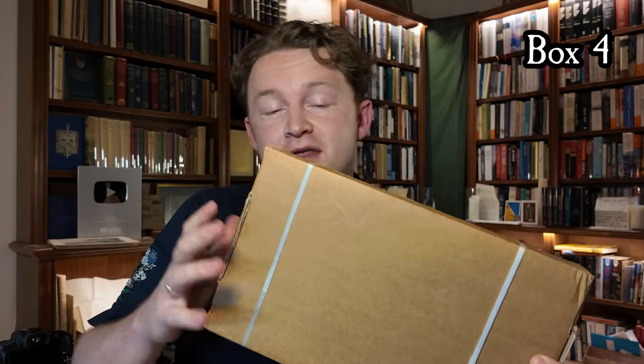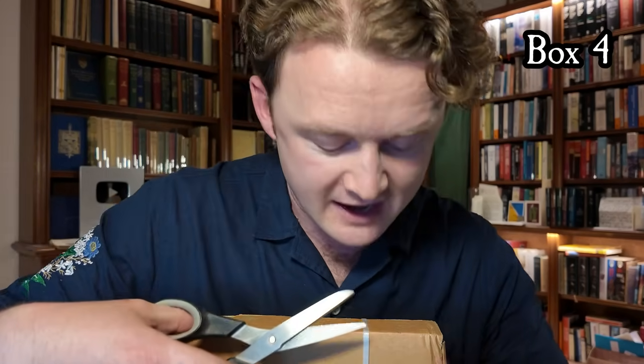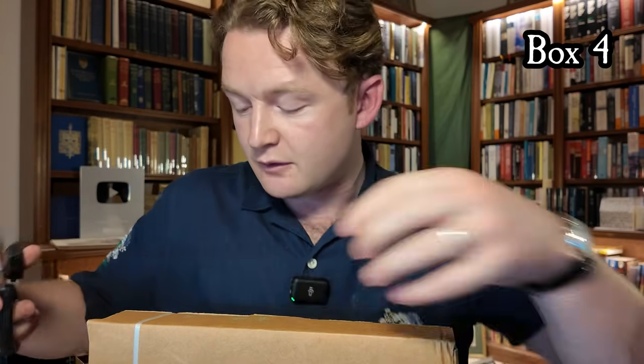As a special treat for those who stayed until the end of the video, I've got a bonus fourth unboxing. I can't show you this side of the package because it has someone's address on it, but this is another totally unopened limited edition. You can see the number on the end there — number 38 — and it still has its original plastic ties, so it's truly never been opened until now.